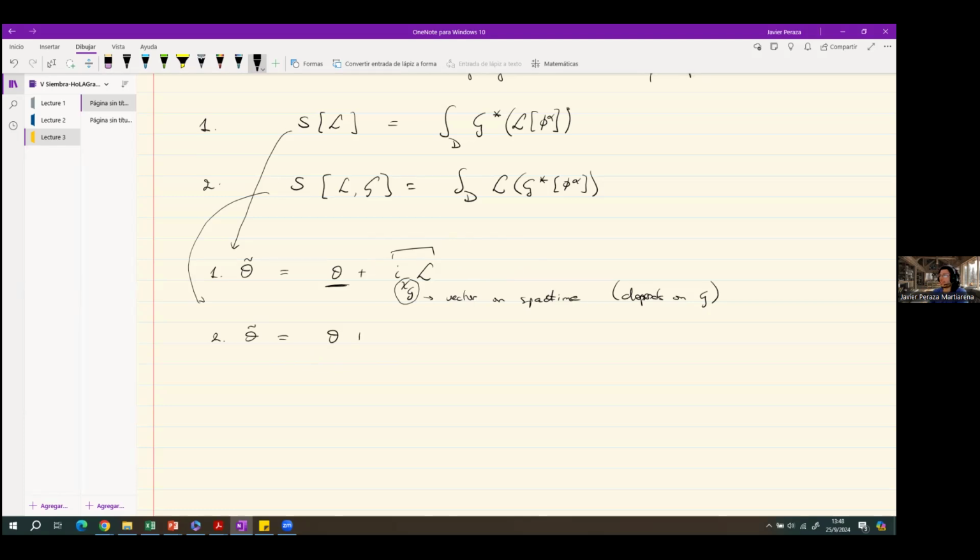We obtain theta plus the same thing plus the Q associated with this guy. So this is the Noether charge associated to the vector coming from varying the embedding maps. Again, we see that we have the usual symplectic potential. We have this extra term responsible for the change in the degrees of freedom in the boundary, and then we have this, which is the differential of the charge associated to this vector.